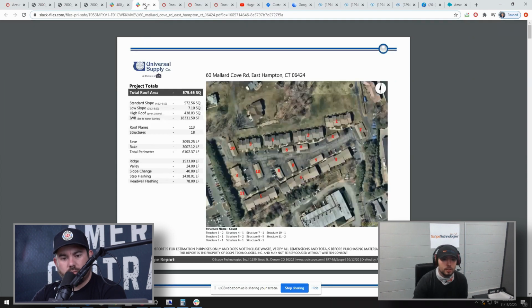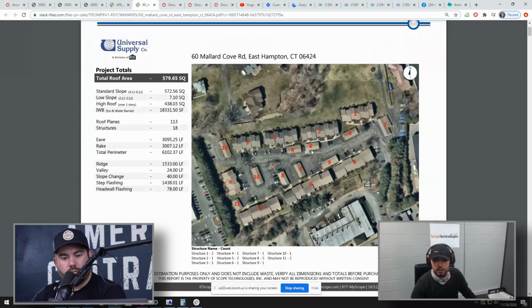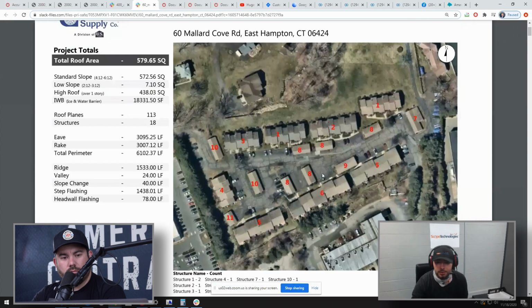And lastly, like I'd mentioned earlier, we do produce reports for multifamily. So if you have a multifamily project, what we're going to do is we're going to send you a numbered site map like you see here, and you're going to let us know what the uniques are so we won't end up drawing repeat buildings. So this is a multifamily report. You'll simply get back to us and say, I need number 1, 6, 10, 11, 13, whatever it may be, and we'll go ahead and get it drawn for you.